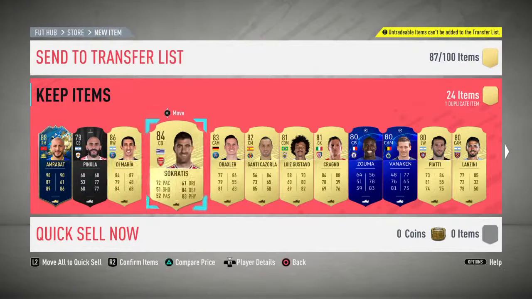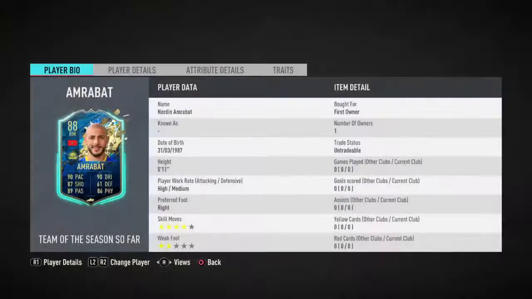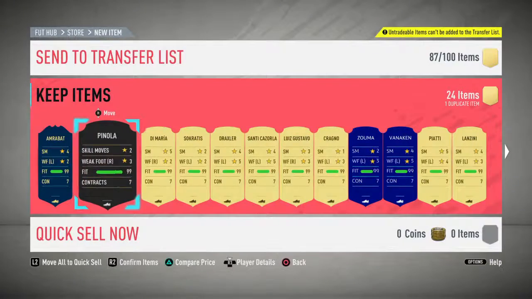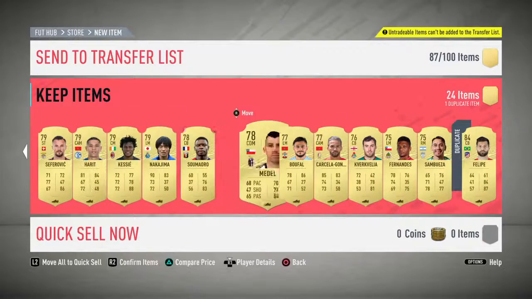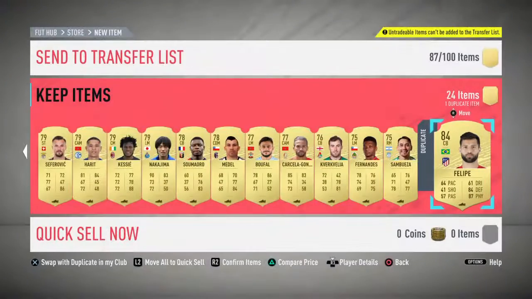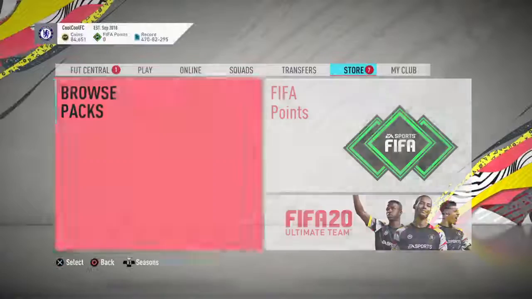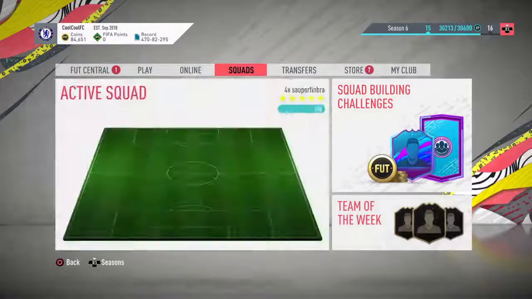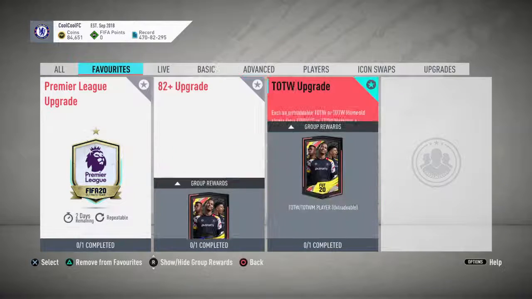Oh, 86, 84. Okay, but anyway, 88 is what I got here. I don't think he's tradable. Is he tradable? Untradable. Bloody hell, as if it couldn't give me another one. What's the dupe? Are you the dupe? He's the dupe. Can't sell him. We'll go for another Team of the Week pack. Come on, guys. Right now I'm winning 2-0, by the way, so just remember that with our little friendly comp.